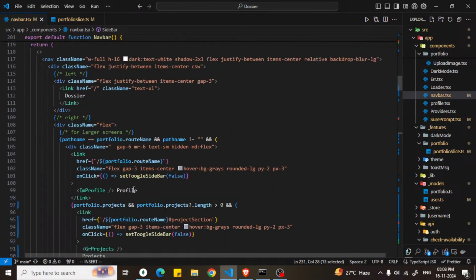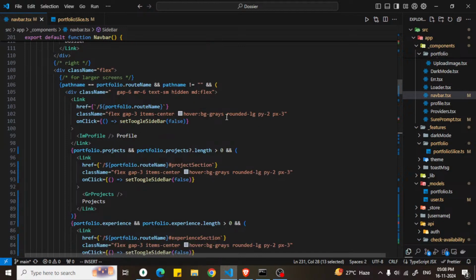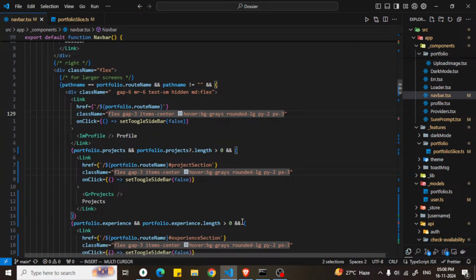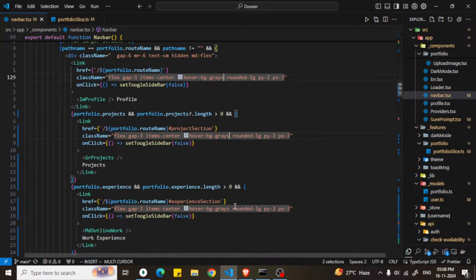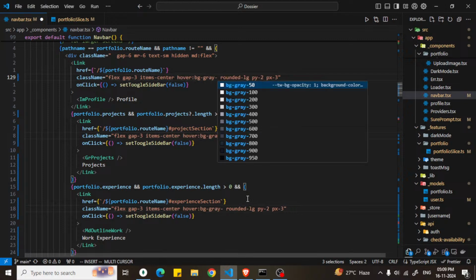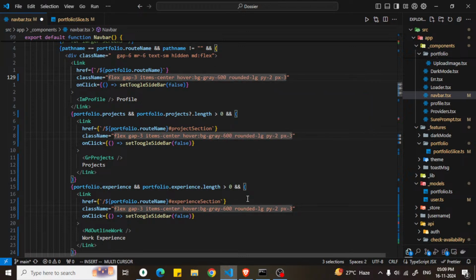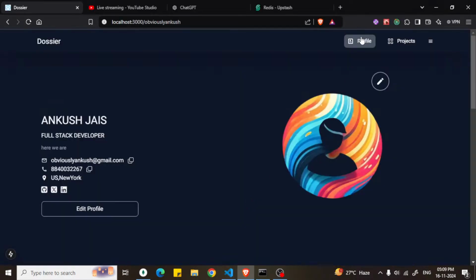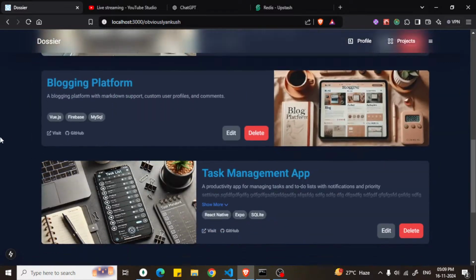So profile. Okay, this is the thing, we need to also change it here. Do we need it here? Yes, we need it. Let's just change it to gray 600. This was the color we were looking for. Okay, now this looks cool.